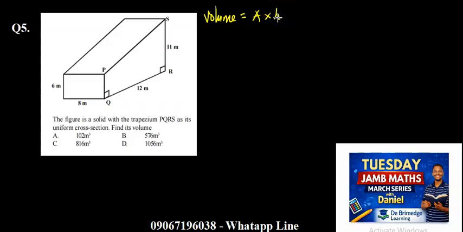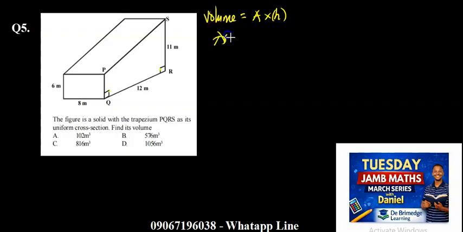Now this height, area times height, could be the width, or could be the length, or a breadth. Okay, now we have that in perspective. But first of all, remember that PQ is parallel to RS. Take note that's what this right angle mark means, that PQ is parallel to RS, showing parallel lines. Now we're going to first find the area of a trapezium.